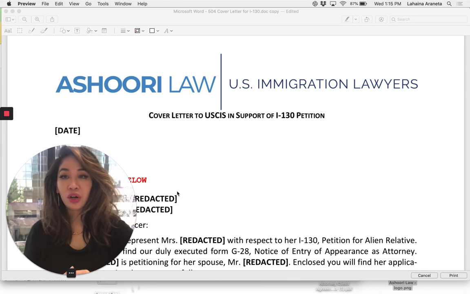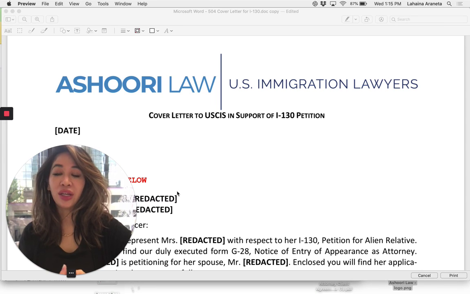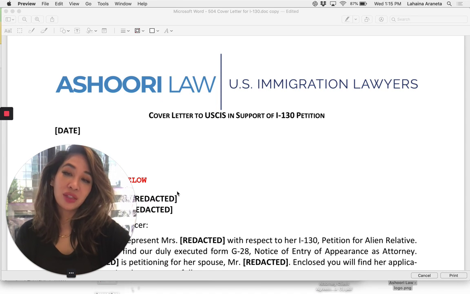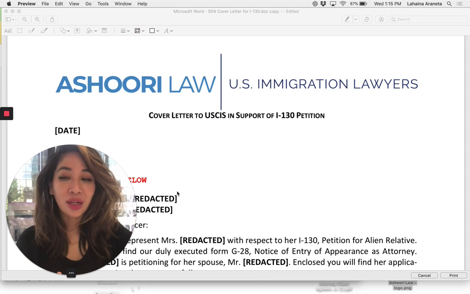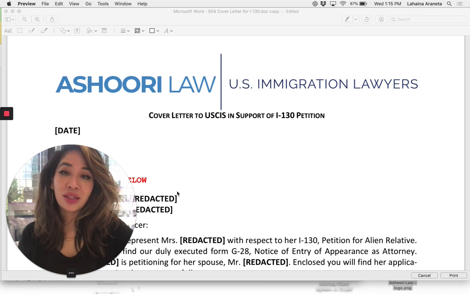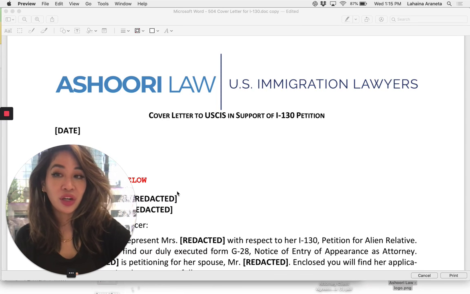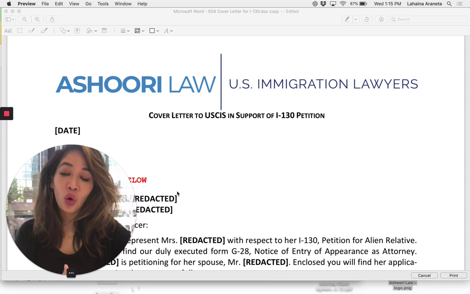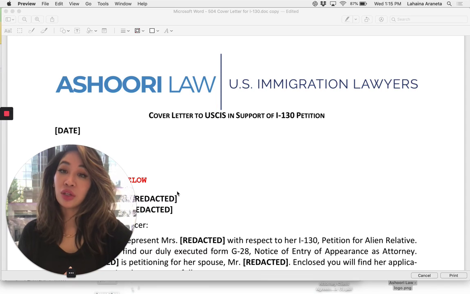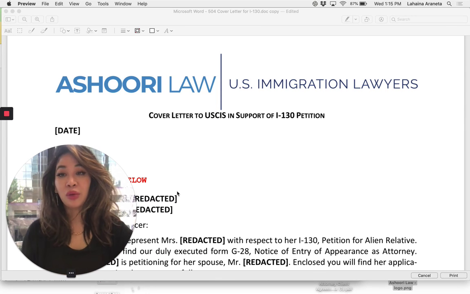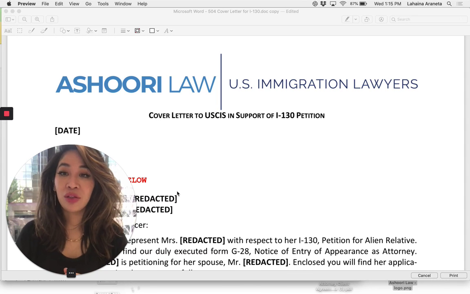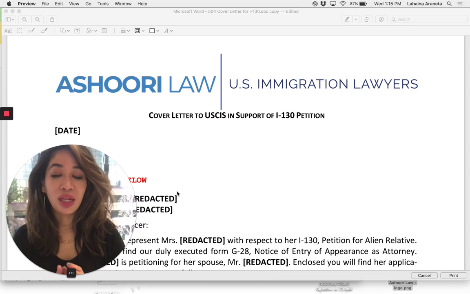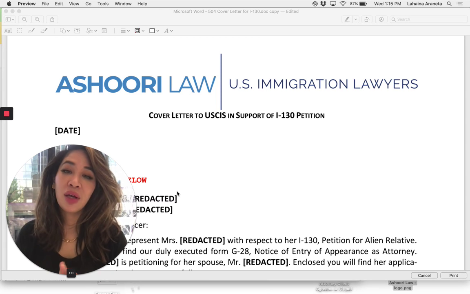Today I want to talk to you all about how to file an I-130. This is a standalone form. This is not the I-130 submitted with Form I-485, which is commonly done, perhaps because in this case the foreign national beneficiary is not inside the United States, or perhaps they're not eligible for an adjustment. So today we're going to talk about the I-130, but we're going to exclusively focus on filing this for your spouse. You can file an I-130 for your parents, for your siblings, but today we're only speaking about spouses.